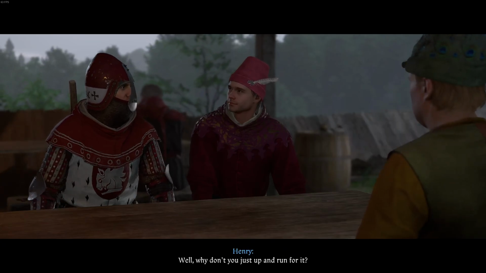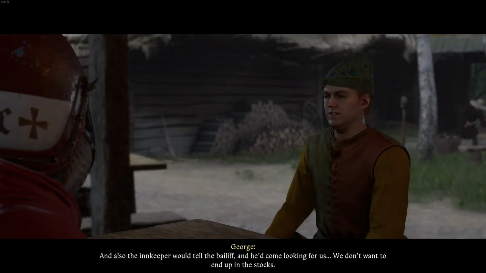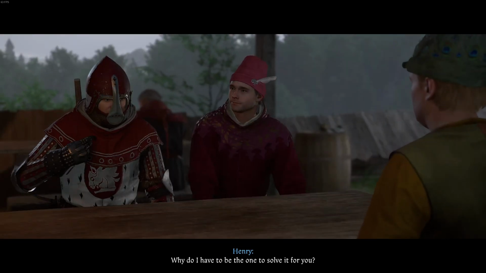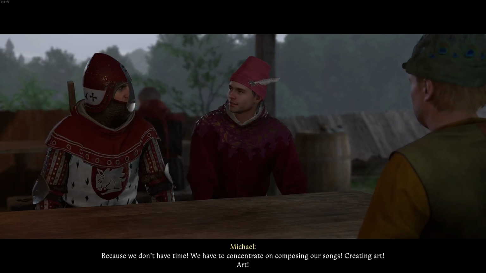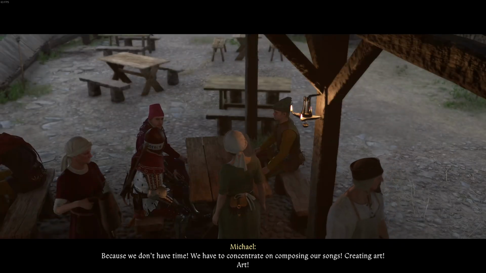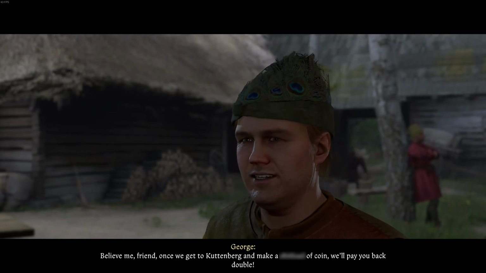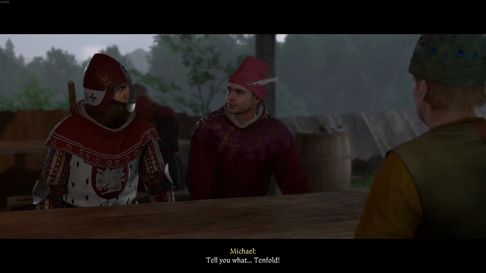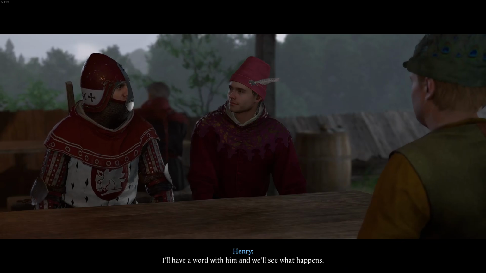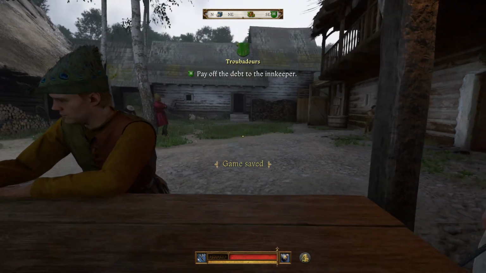Well, why don't you just up and run for it? And sully our honor? Never. And also, the innkeeper would tell the bailiff and he'd come looking for us. We don't want to end up in the stocks. Why do I have to be the one to solve it for you? Because we don't have time. We have to concentrate on composing our songs, creating art. Art! Believe me, friend, once we get to Kuttenberg and make a shitload of coin, we'll pay you back double. Tell you what, tenfold. All right, I'll talk to him. I'll have a word with him, and we'll see what happens. That's the spirit. Let's drink to that! God bless you.